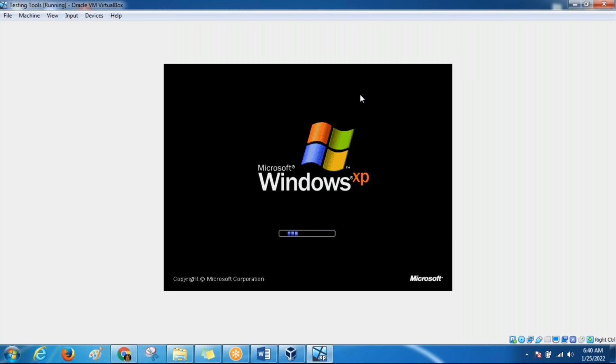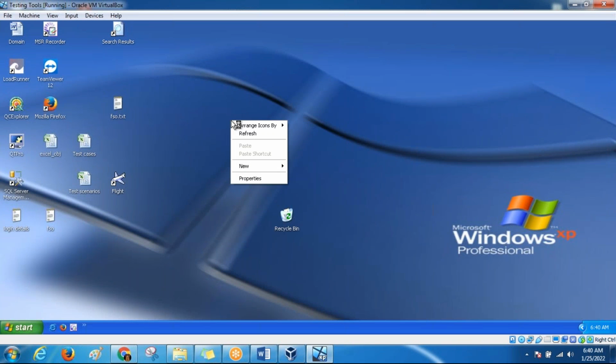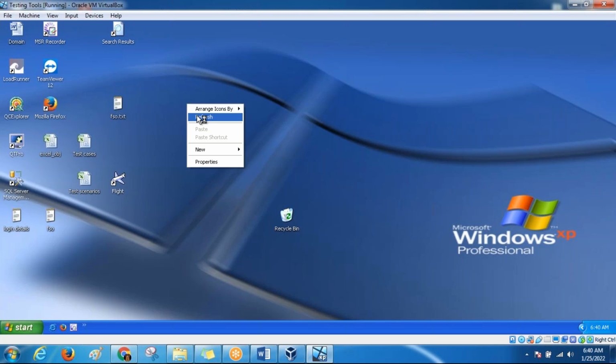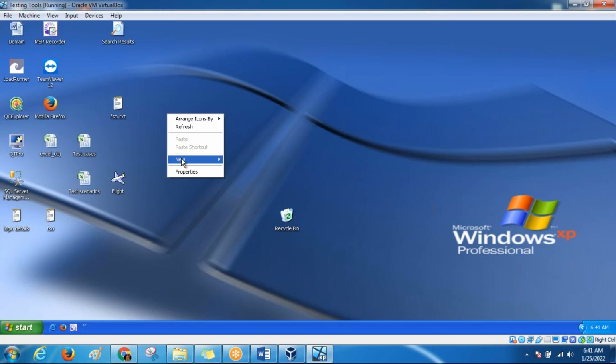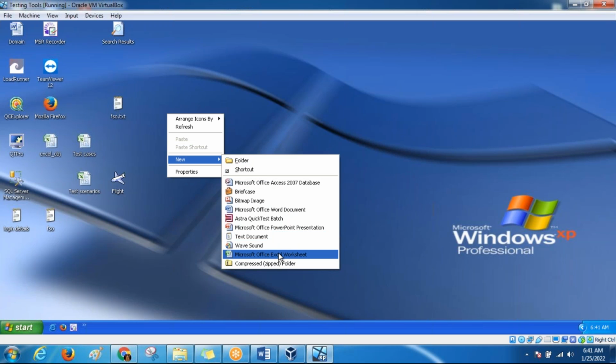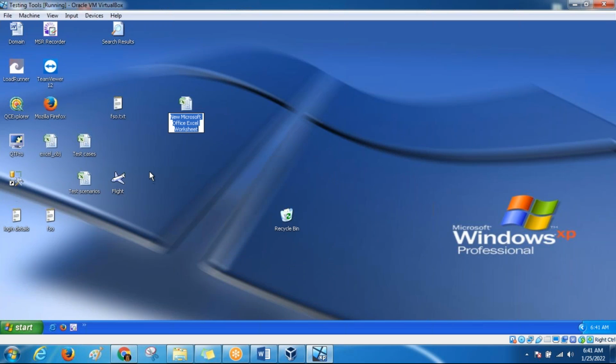So you're talking about the test cases or some Excel files, right? Test cases and test sample documents. Yep. See, I already have it on my VirtualBox desktop. So that is the reason I could copy and paste. Since you don't have it, what you have to do is right click, go to new, go to Excel sheet. So now just double click on this. You create an Excel. In the Excel sheet, you write the test cases.